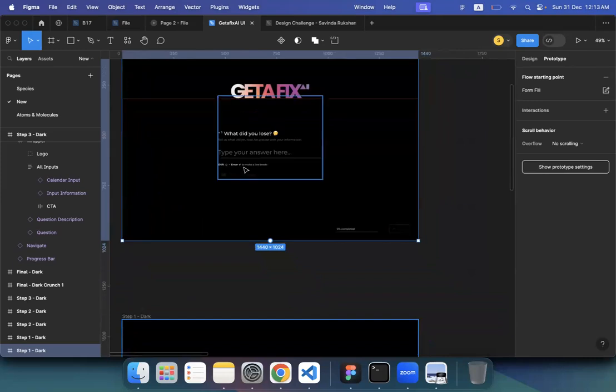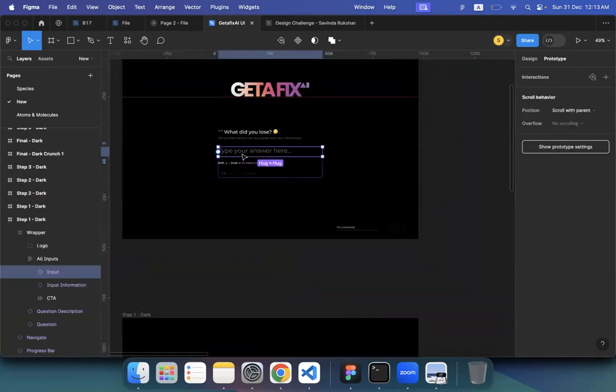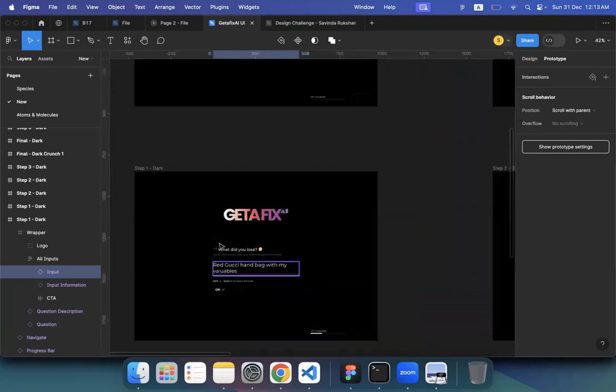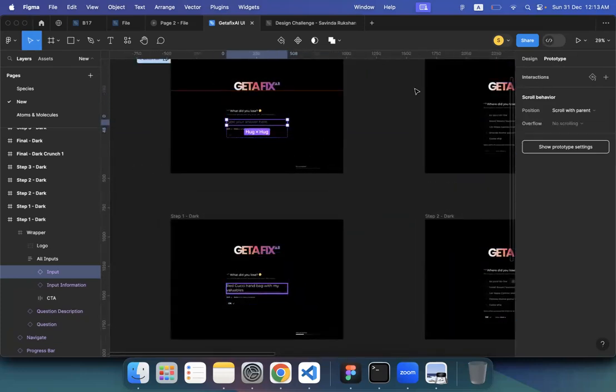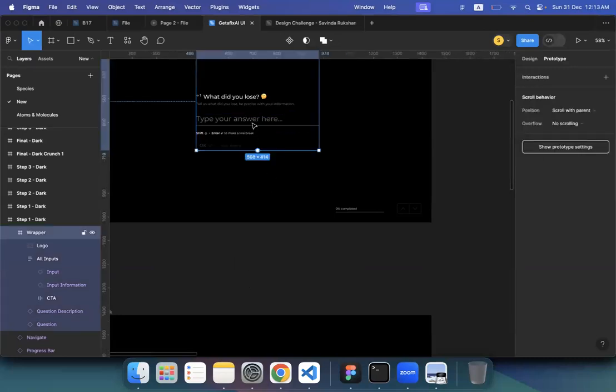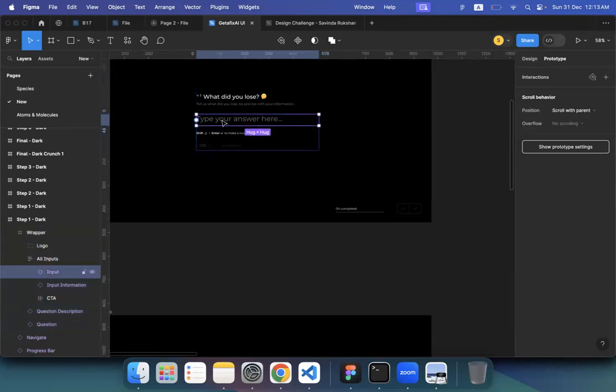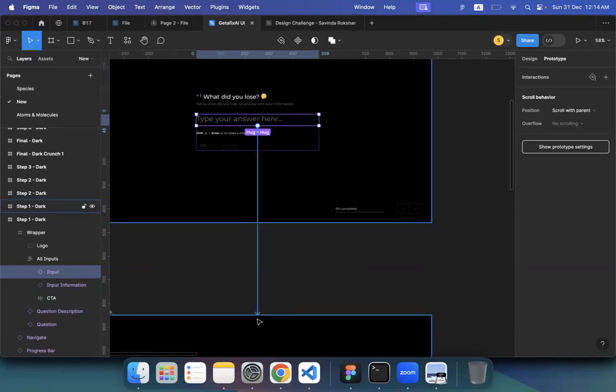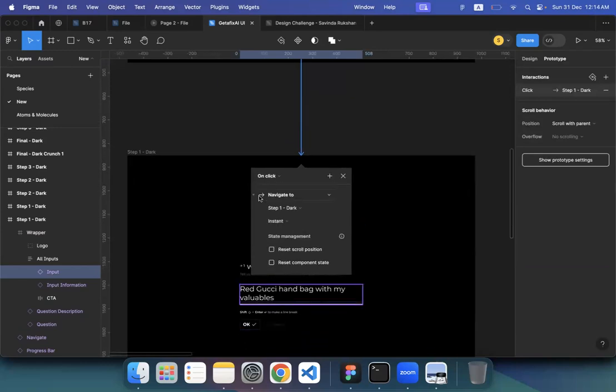What we have to do is, when the user clicks on this or types something, this should appear. So what we can do is go to the prototype section, and it will give you this kind of plus icon. This is the prototype. When you select an element, let's say I'm selecting this element, it will give it here as well. But this is the target element we want. We want it to appear only if the user clicks on this particular area. So I'm clicking on that plus icon and dragging it to the next target section. It will give me options.